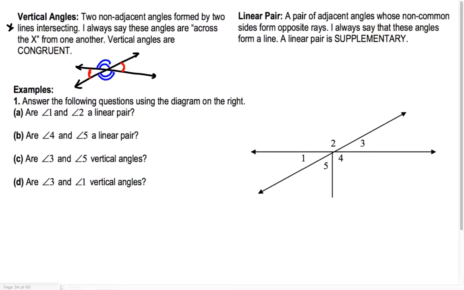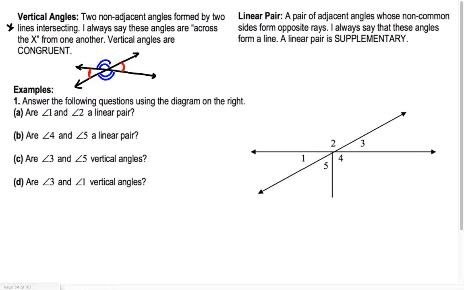So imagine I have two big sticks or two rulers. If I make an X shape, and then make it smaller and bigger, do you see how the ones across from each other are always the same size? It doesn't matter what X shape we have, the ones across from each other, like the top and the bottom and the right and left, are the same. So vertical angles are congruent to each other. It doesn't matter how big you draw the X, these two angles across from each other are the same, and these two are the same. I could do two marks, or one mark. There are lots of ways to mark congruent angles.